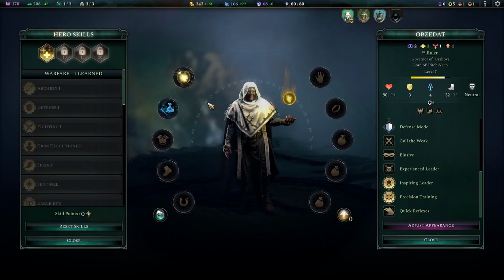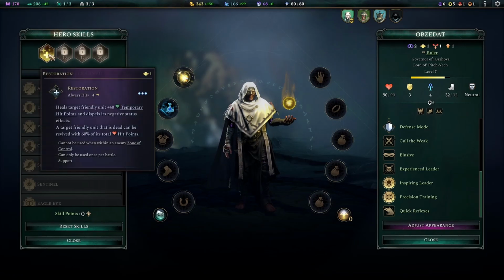Alright, so for hero abilities, for the ultimates, I really enjoy the Restoration ability, which will heal a friendly target for 40 hit points and also dispel all negative effects for them. However, if the unit is already dead, you'll be able to resurrect them for 60% of their hit points. It'll be temporary hit points, mind you. After the battle, they will only have 1 hit point, so they'll need to take up a couple of turns to recover.